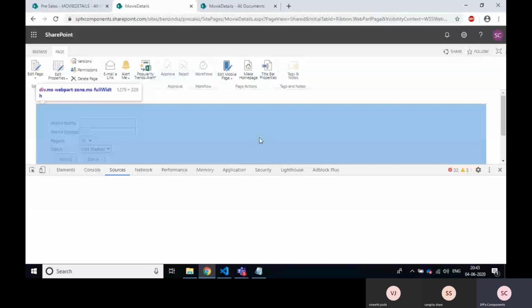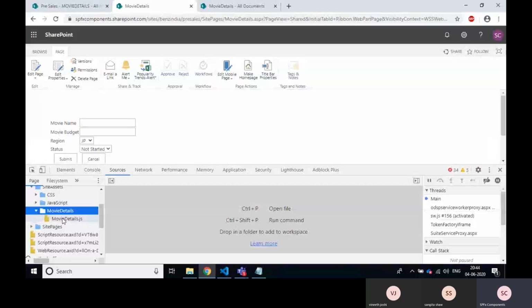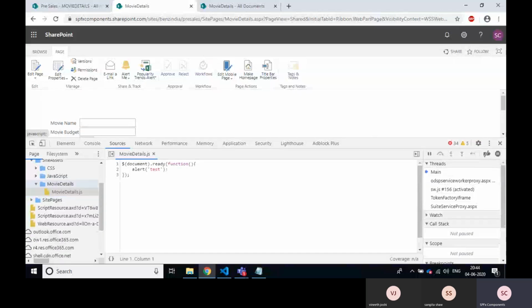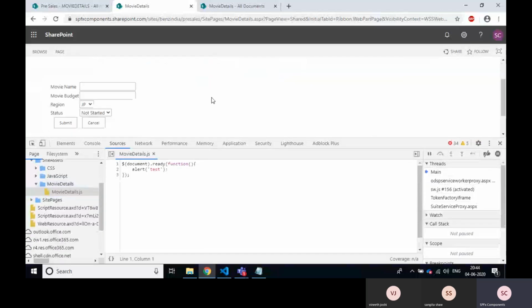So how to debug it? Open the source, in the inspect element, open your own folder, within that open the JS. It is not updated, so just do Control F5.